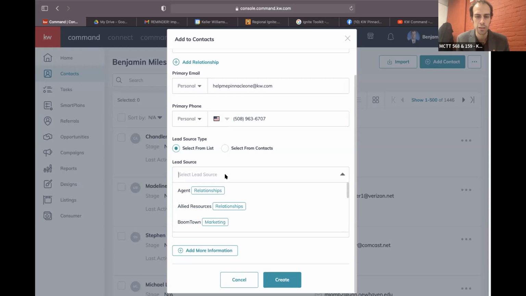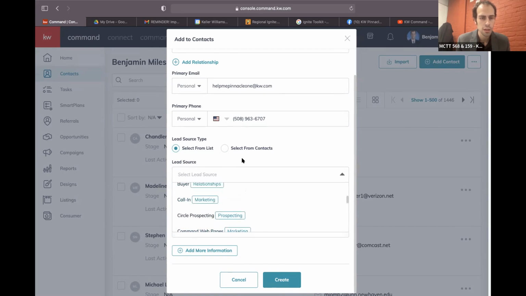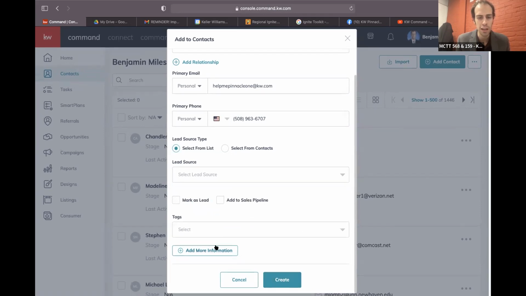So this is where the lead came from. Did it come from a referral? Is it from an agent? Did I get it through some type of marketing? Is it from my relationships? Is it a call-in? So you can select the lead source and then you hit create. You can add more information if you would like, but I'll just go through it like this for now.